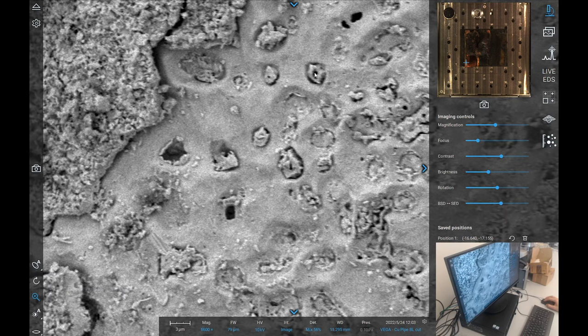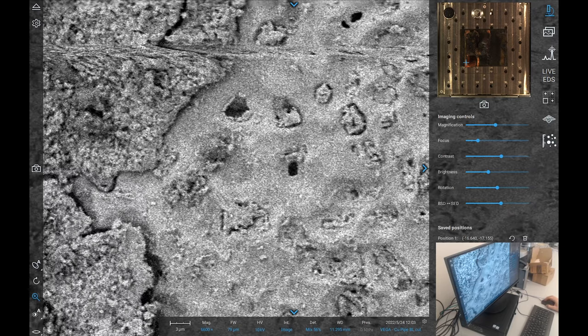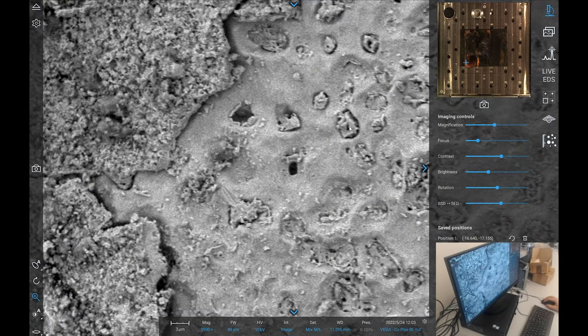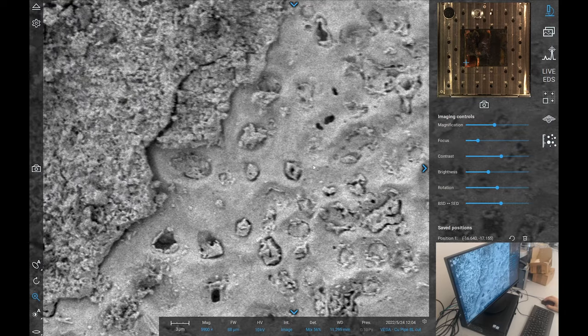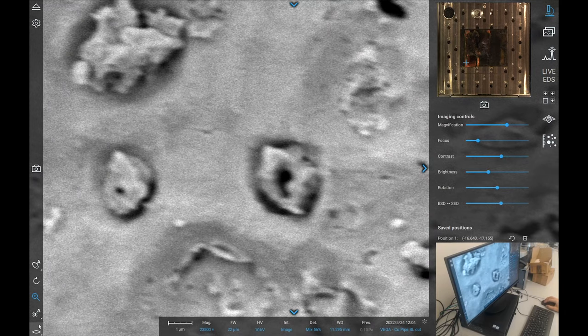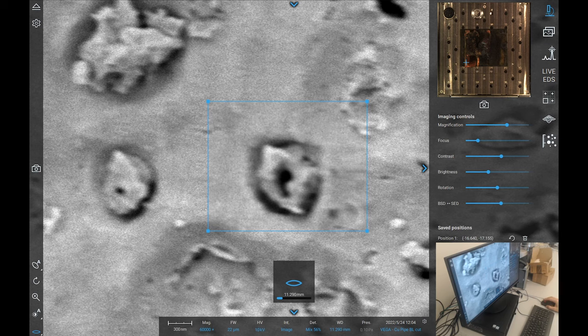Looks like a 4. That looks like a hole. That definitely looks like a 4. Okay. All right. This kind of looks like a 4. Let's get a metric here for this one. Would it focus better? Not really. Maybe.